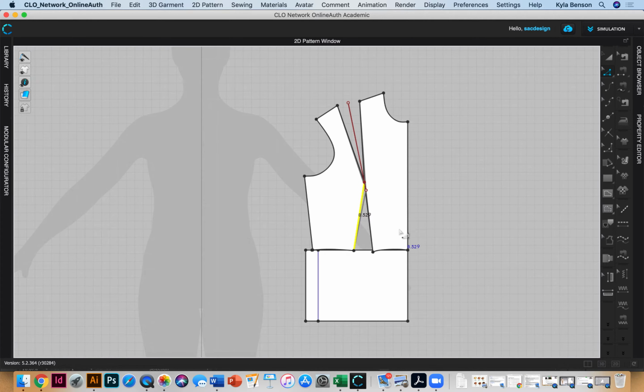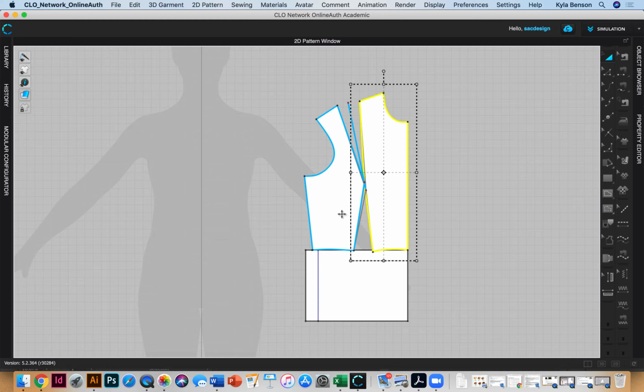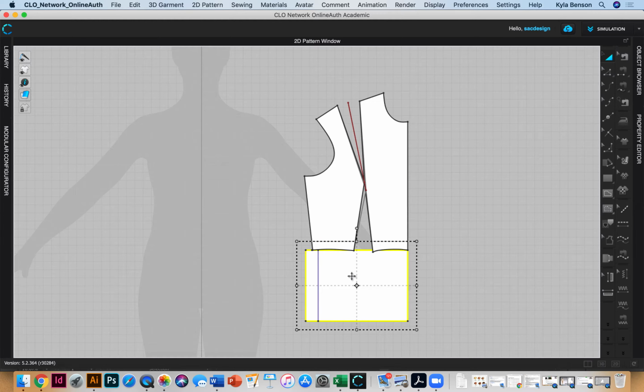Okay, so before we add our fisheye darts, I think it'd be easier if we combine this into just one pattern piece. Right now it's technically three pattern pieces, so we'll have to use the trace tool. And before I do the trace tool, I thought it'd be a good idea to make this curved line. I know in our instructions they do that at the end, but I'm just going to make it a curve right now.